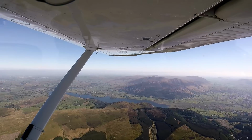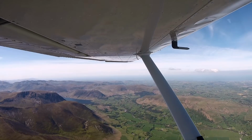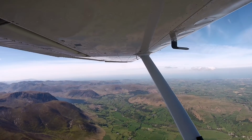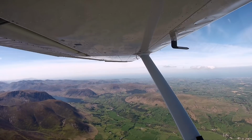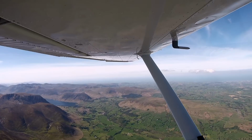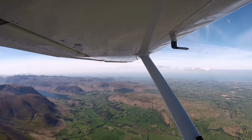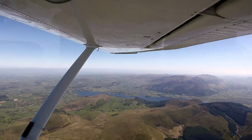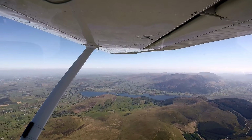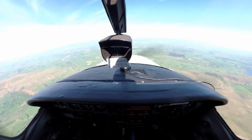Fantastically helpful from Scottish Information, going to get me the Barra weather without my requesting it, as we can just see Crummock Water coming into view. And very reassuring, because the weather had improved substantially since I called them earlier before departure. It's a 2-hour flight, so obviously you've got to take a judgment as to whether the weather is likely to be good enough to make an approach. But when I left, they were reporting cloud base of 500 feet, so to hear that it had dramatically improved was good news. I should add that the weather had been forecast to improve, but it's always good to hear it actually confirmed.